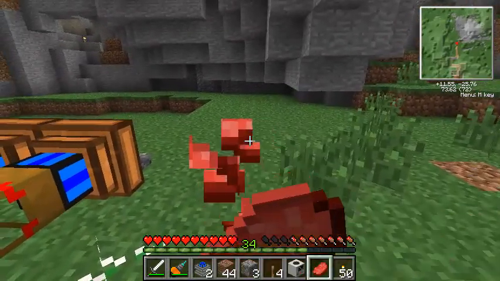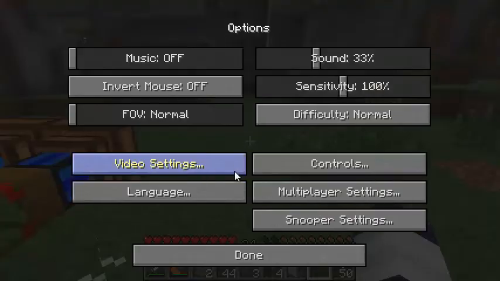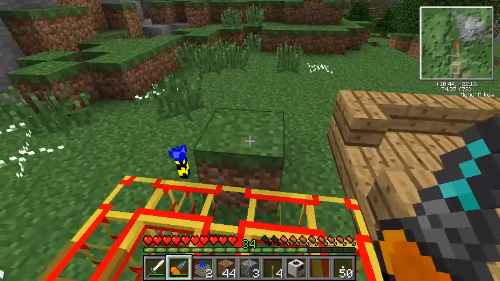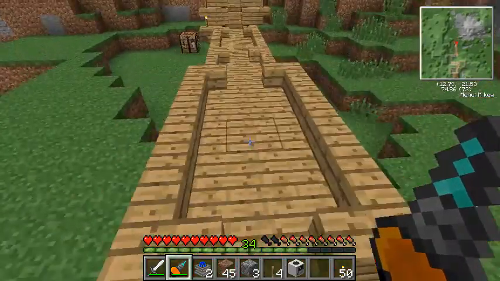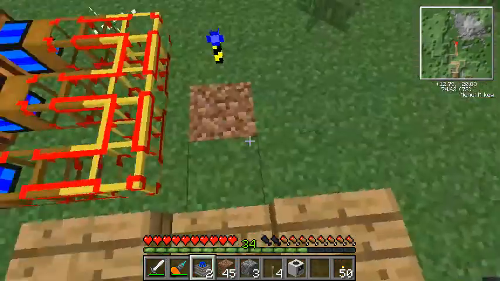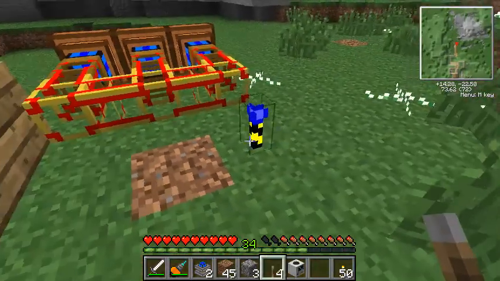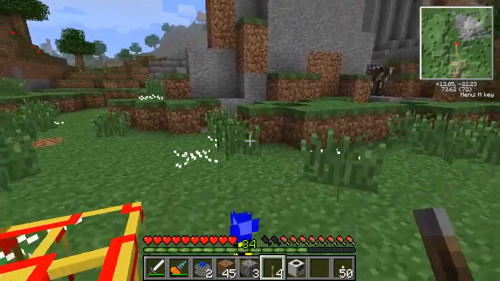I'll just eat this raw steak. We're playing on normal difficulty now because I just wanted to get the easy stuff out of the way without worrying about mobs. It was brought up in the comment section of episode 3, so I figured, yeah, you've got a point.